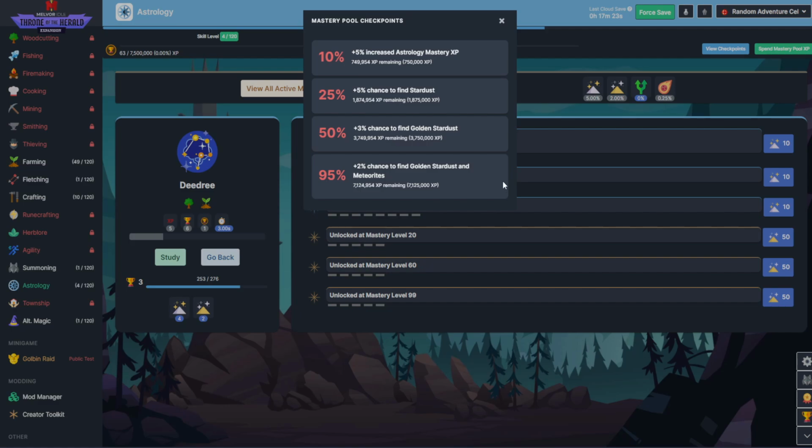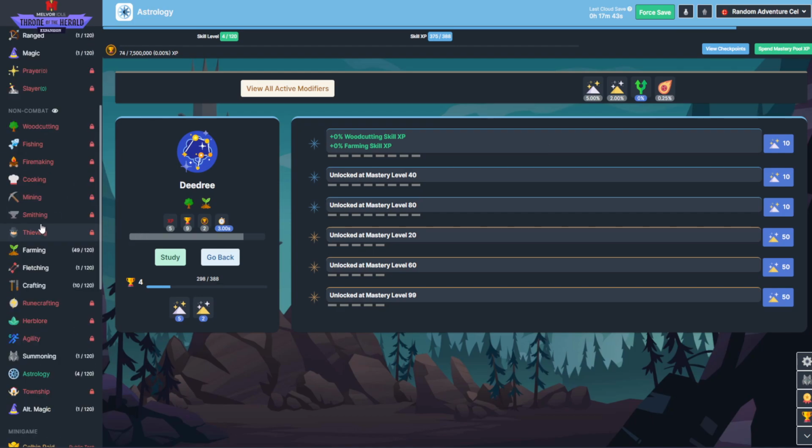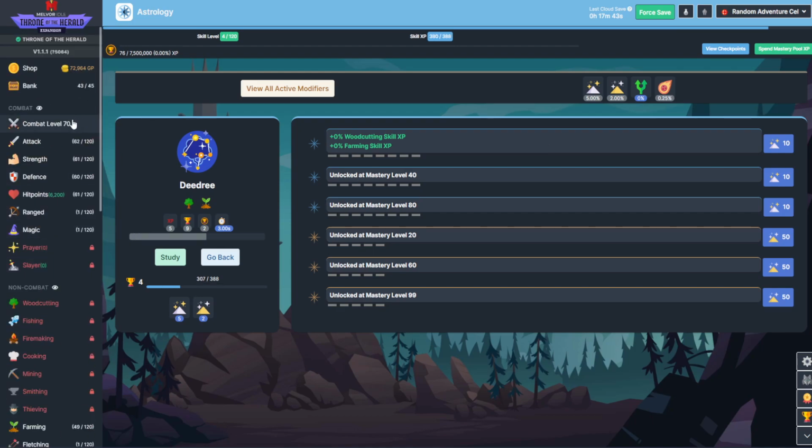The more you do astrology, the more you're going to find Stardust. There is a constellation that helps you with finding Stardust, but I think it's at level 100, I think, is the astrology constellation. So that is obviously quite a ways off. Not saying we couldn't grind out 100 combat if we wanted to, but I think other more important things will happen before that point. Anyways, I think I'm going to wrap up the episode here with an actual skill unlocked.